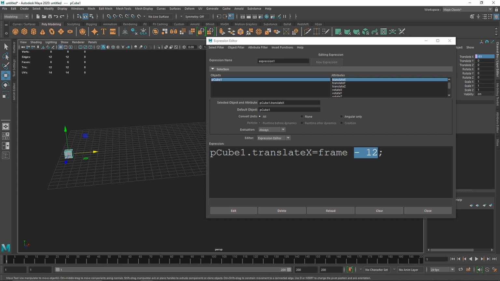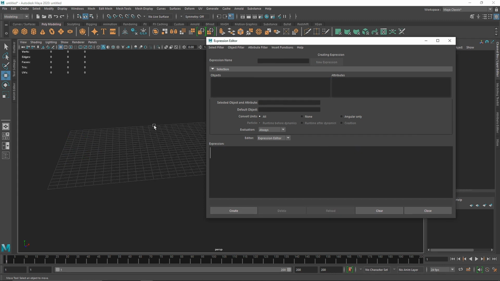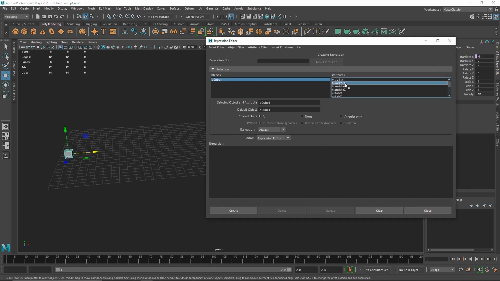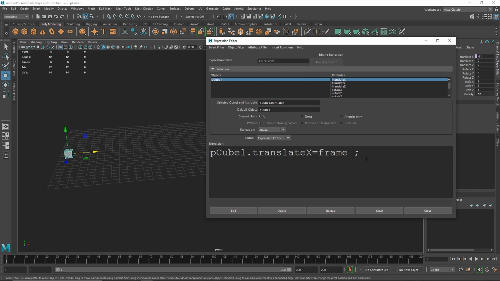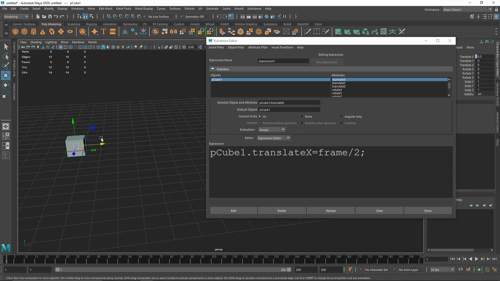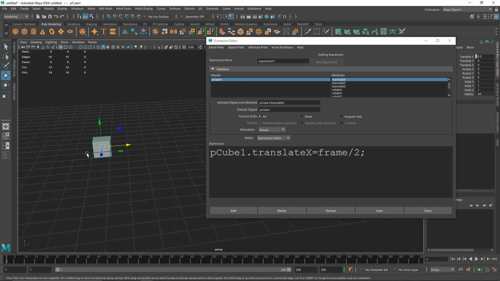Let's see. I mistakenly deleted the cube. Let's take, right, from the origin, let's hit multiply. So you can pretty much use mathematical functions with this as well. For example, I can simply divide this by 2 and hit edit, and you will see half the unit of the cube from the origin, which is the 0, and now you have divided by 2 and you get this location.